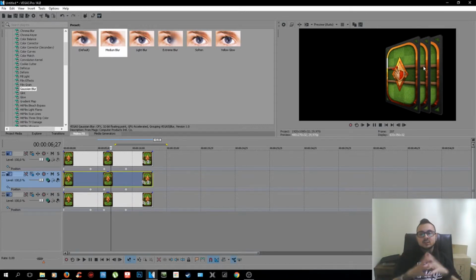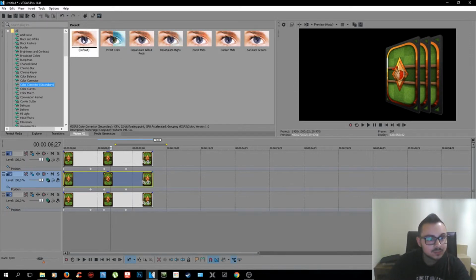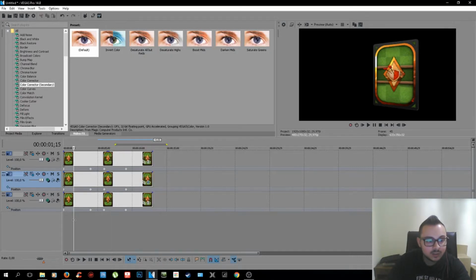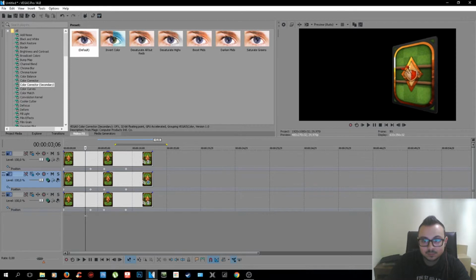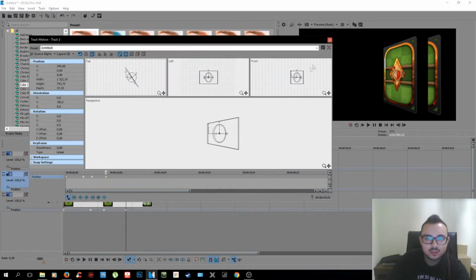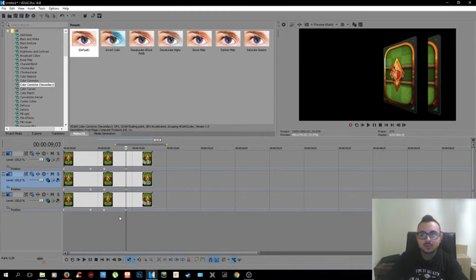So we want this layer to be blackened out and to not look fishy and to look realistic. How are we going to do this? We're going to black this layer out by using color corrector. Select default, drag it over. Then we want to put saturation at minimum, gamma at minimum, use gain, reduce gain here, and we already have a black layer coming out of that card. So we have our shadow. Actually, I want the shadow to follow that movement. I was thinking about making different movements for the shadow, but that makes no sense.